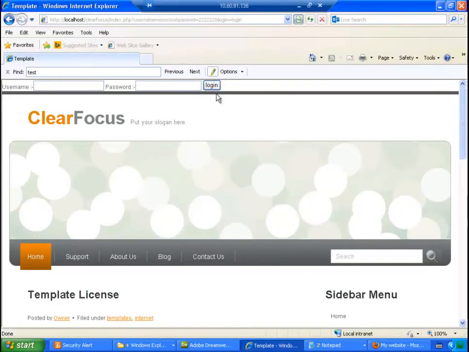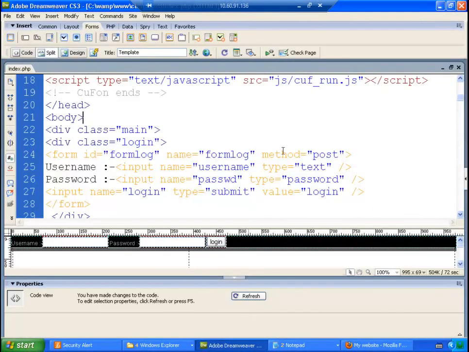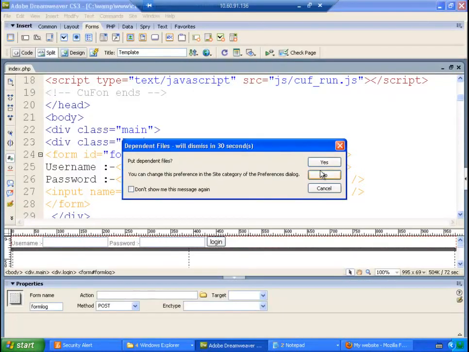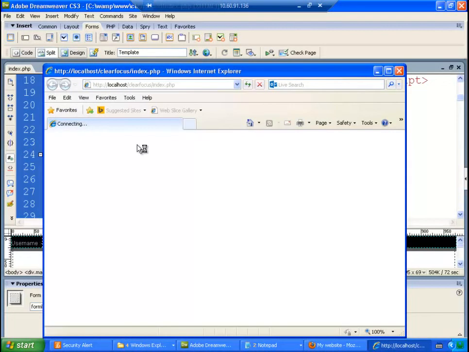Whether you say yes or no, right now it's still saving under post. So it's not supposed to be the same. I think it's still under the cache. I just close it and rerun again. So this time it's post. I save this again and run it one more time. Let's test it again. Previously it still showed because there was a cache on the browser, so that's why it showed back.